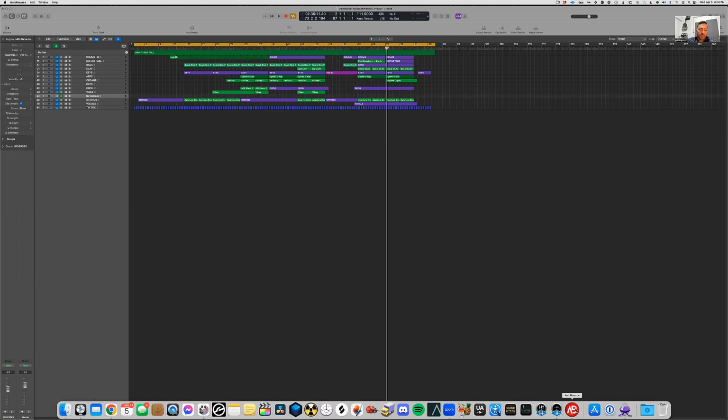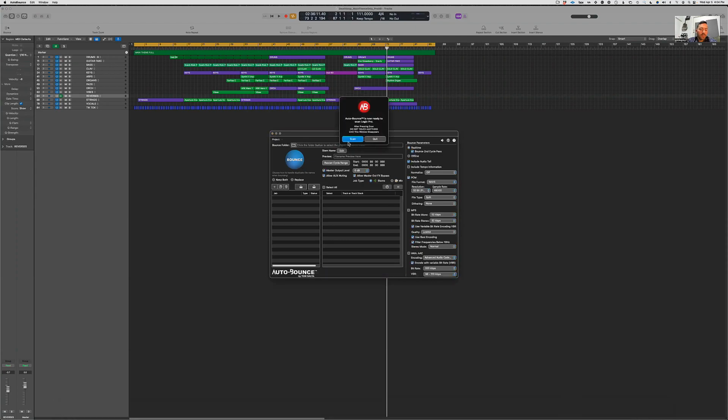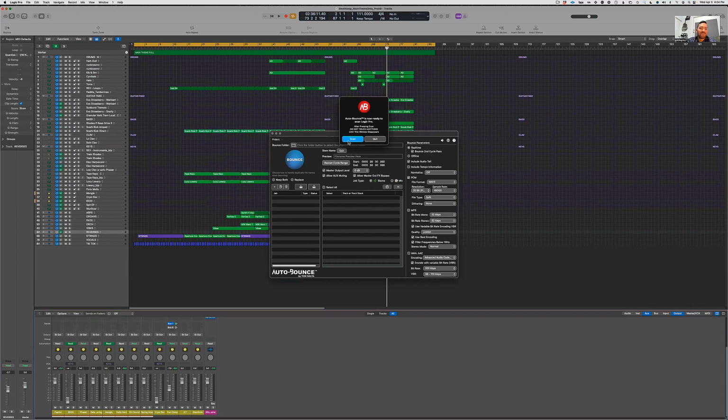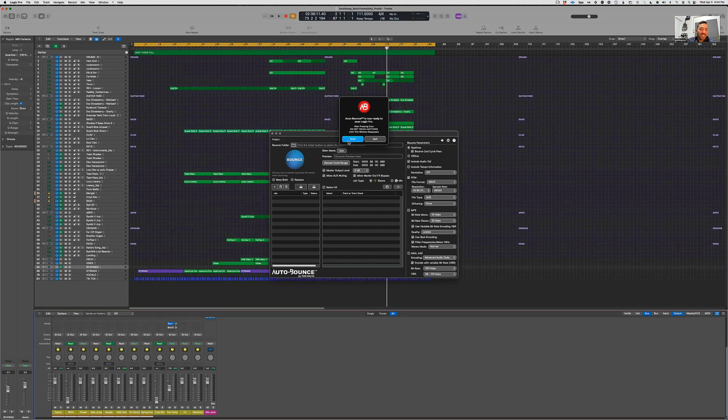So right now, this is what I want to do, and I'm just going to hit scan. All right. You do it. You got to do your hands off, man, okay? Because Auto Bounce doesn't want you futzing. It's taking over your computer.